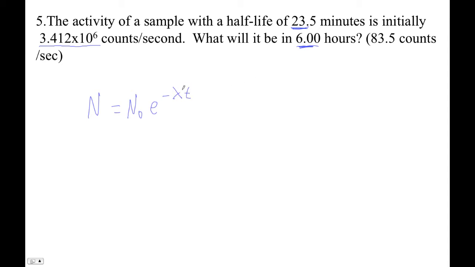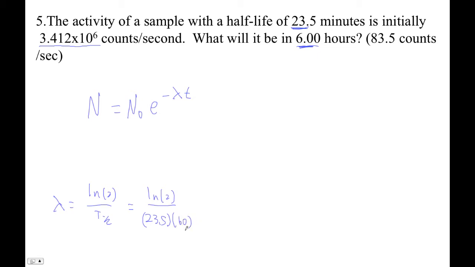Now this lambda here has got to be, I don't know what to do here. What's the most simple thing? I guess I'll just do lambda. Let's do everything in seconds just for kicks. Okay, so to find lambda, ultimately I just know that lambda is ln2 over the half-life. We used to have this formula. We don't now, so we either need to memorize it, or I'll show you in a second how to get it without this. So lambda is ln2, and I'm going to do everything in seconds, so 23.5 minutes times 60 seconds.